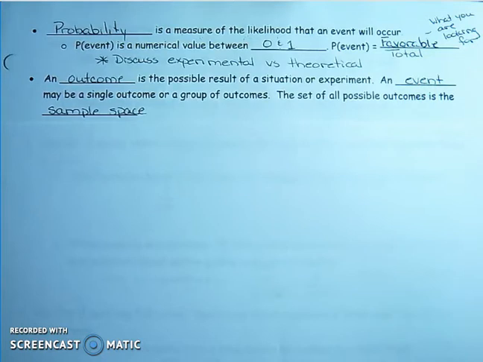So theoretically, every time you flip a coin, it should be 50-50 chance of getting a heads or a tails. Is that probably what's going to happen? Probably not in a couple coin tosses. You might get heads, heads, and then tails, and then heads, heads. It just depends on how you flip the coin and how many times you flip it. But overall, the theory is that the probability would be 1/2.